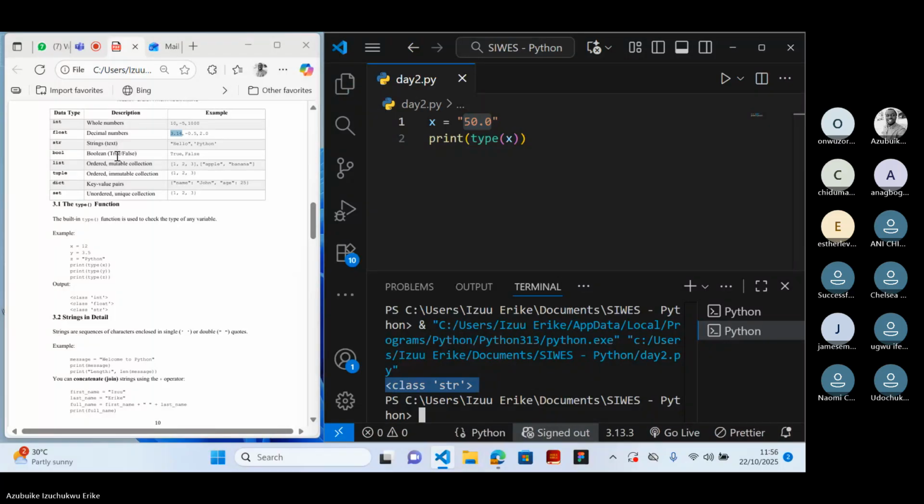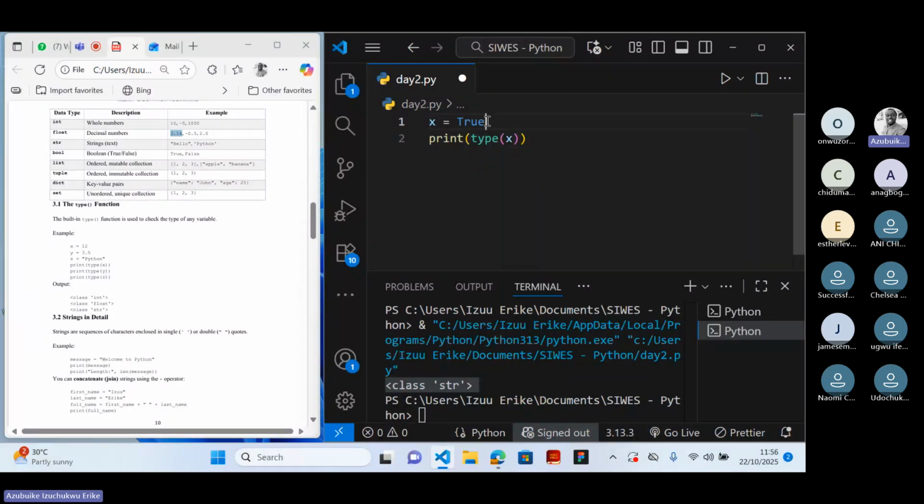All right. Now, we have Boolean, and Boolean talks about true or false. If we set this to true, you notice that this is actually a keyword.